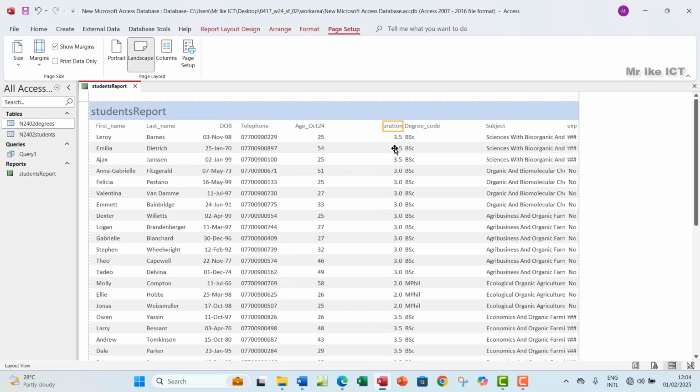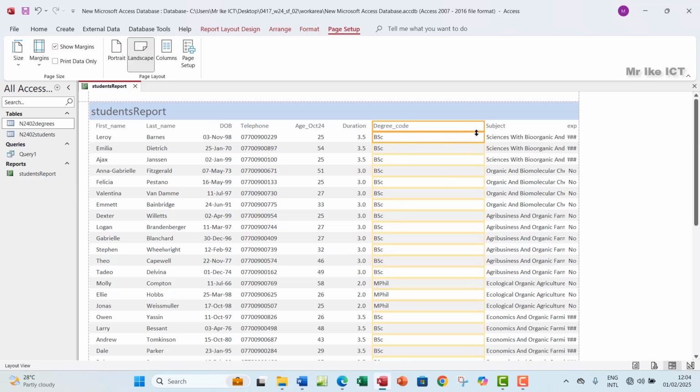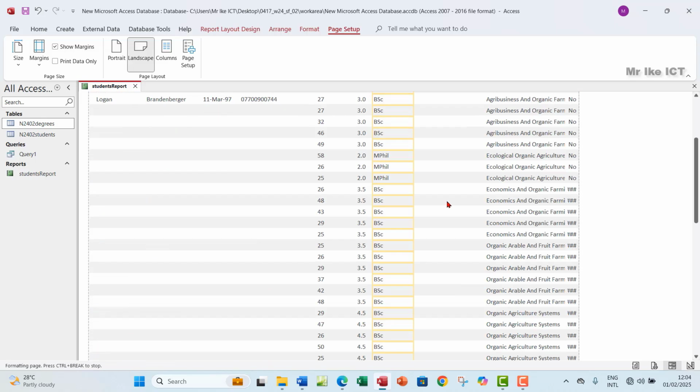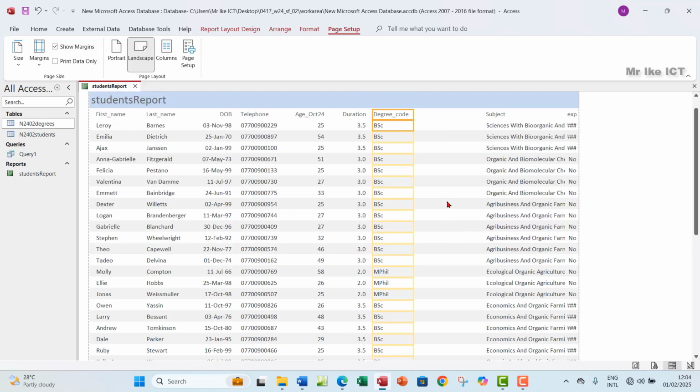Okay, duration: click, hold down the control key, click here, and then remove your hand from the control key, and then move it to the left just to create space, and then make all labels visible. Hold down my control key, click on the details here, remove my hand from the control key, and then shift this to the left. As you're doing that, you need to be checking to be sure that no labels or label is cut off.